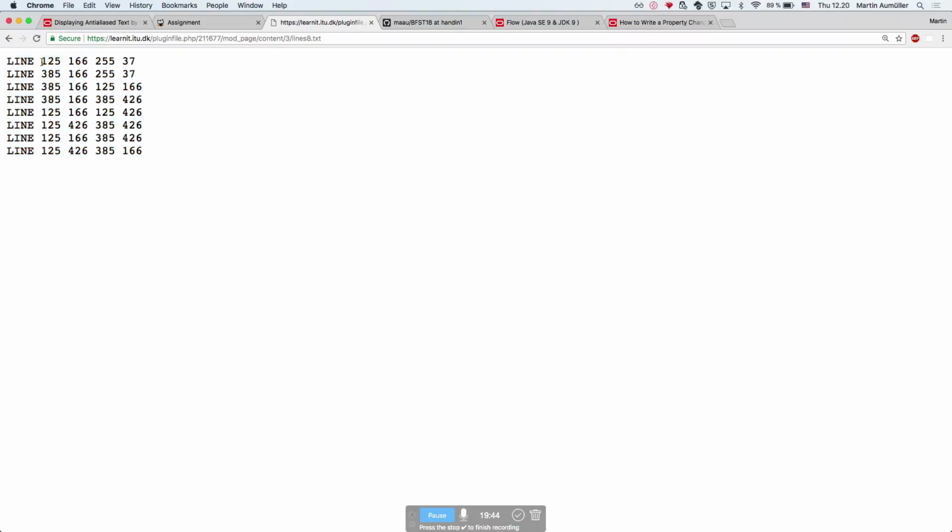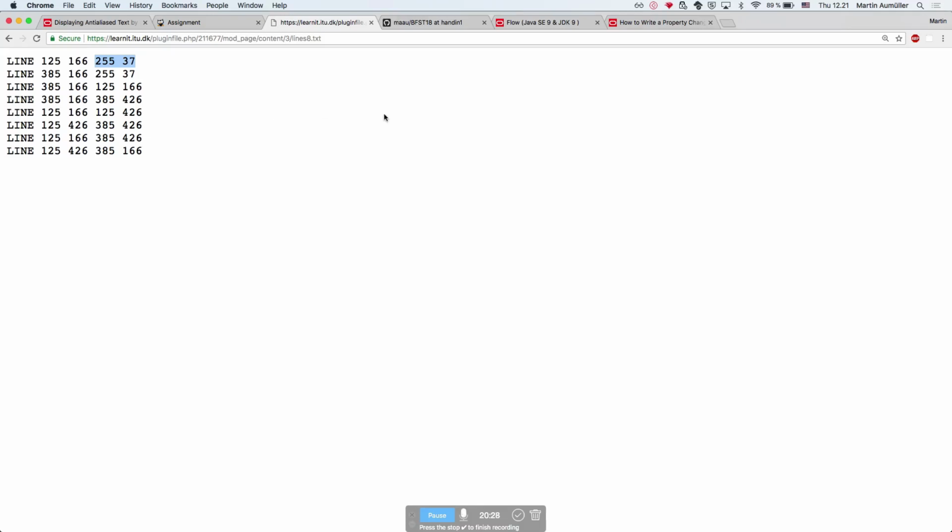Yeah, and you see the starting point is at x, y, this point, and we should draw a line to x, y, this point. In the following, when we are talking about screen coordinates, we have to look at the screen as follows. So this is our screen, and up here in the top, there's coordinate 0, 0, and down here it's going to be, for example, I think for us 500, 500 in the beginning. Okay, but whenever topmost is 0, 0, bottommost is whatever the width and the height of our canvas is.